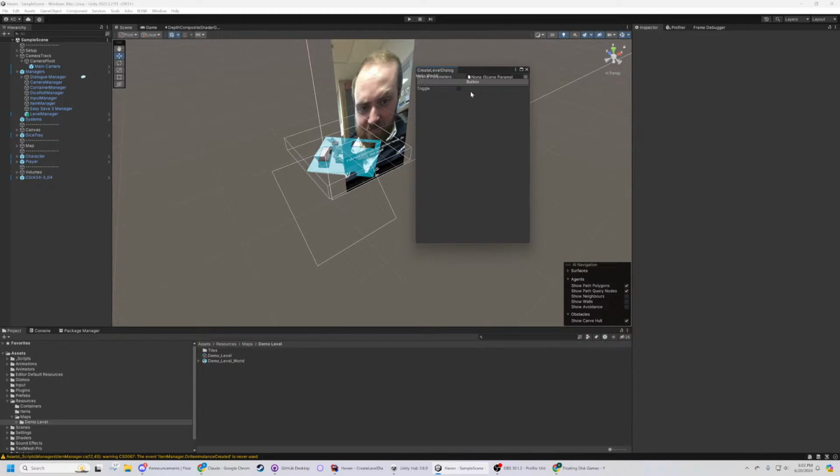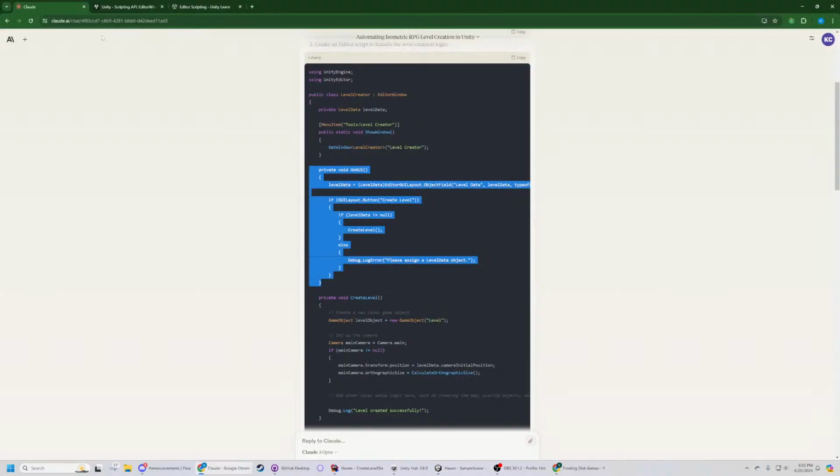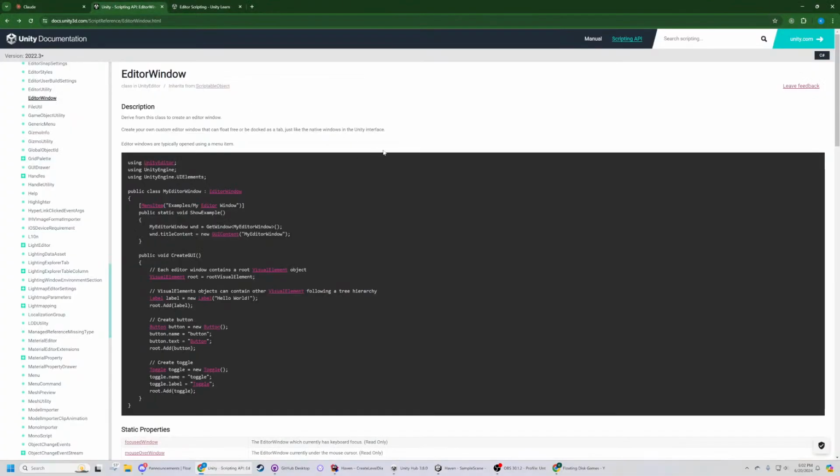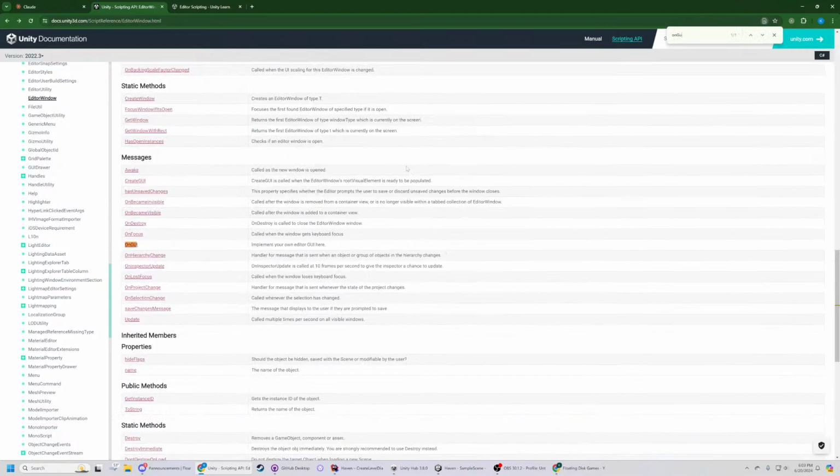There's a hello world in here somewhere that it doesn't really seem useful. Implement your own editor GUI here. Create GUI is called when the editor window's visual element is ready to be populated. Huh. Okay.